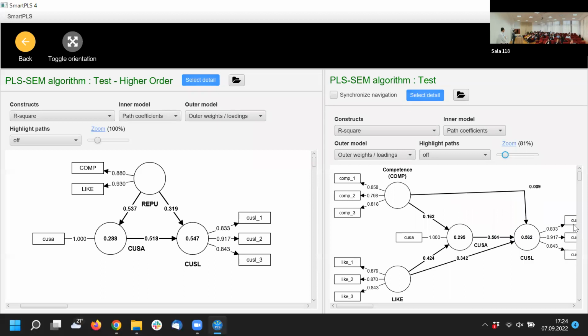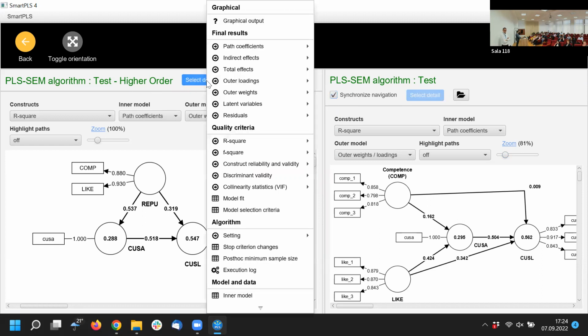That is just the model perspective. What is also nice is that since we have the PLS results on both sides, we can now check this synchronized navigation box. If we tick this box and select different details on the left-hand side, what kind of results would you like to see?